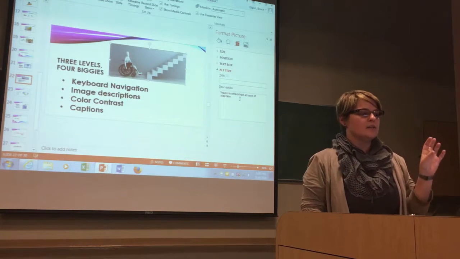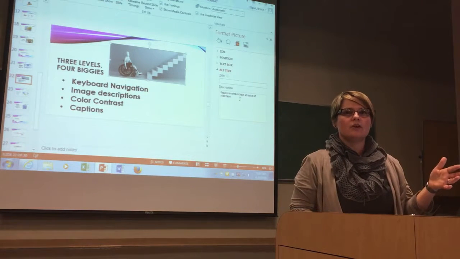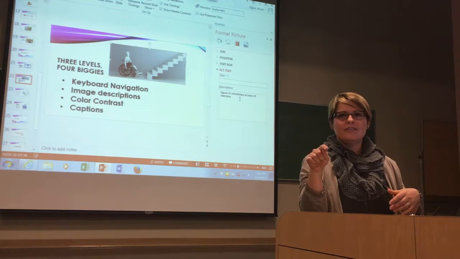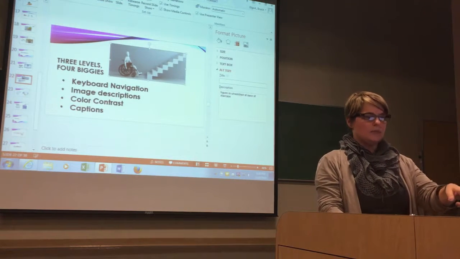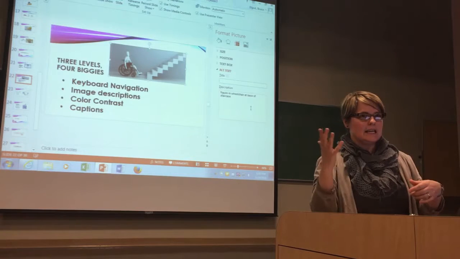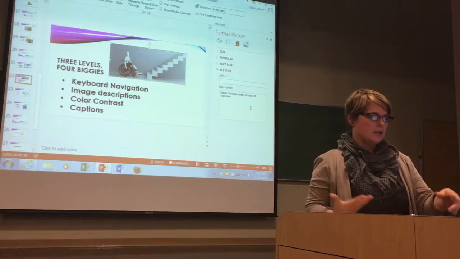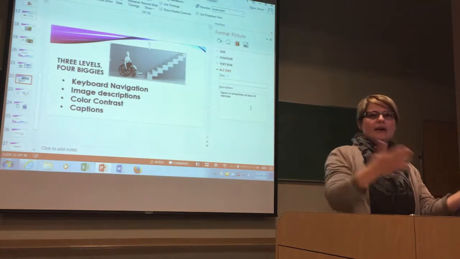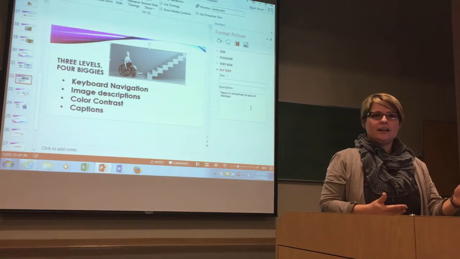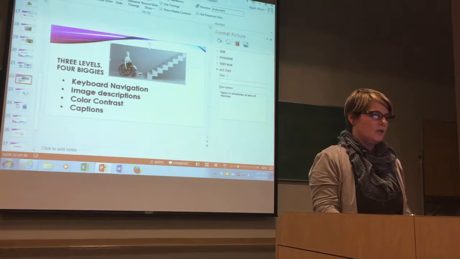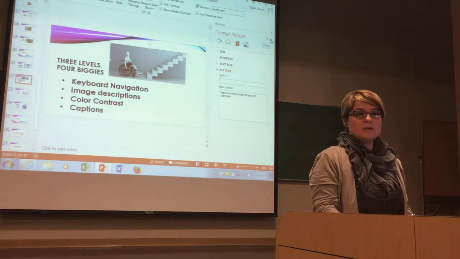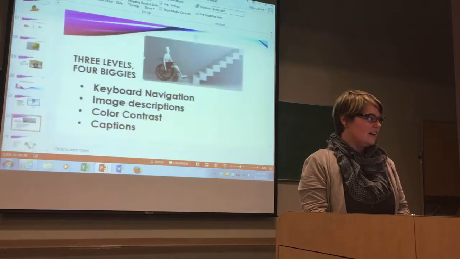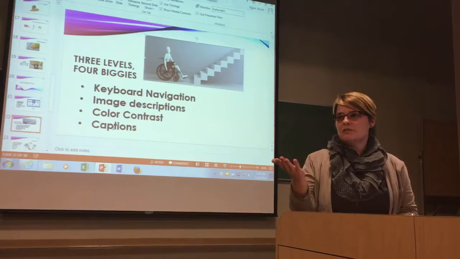And then there's other things that I've done structurally within the slide deck so that if a screen reader user were navigating through the slide deck, they'd be going in the same order that makes sense, right? Because they're just listening. It's a linear type of experience, right? You don't want them to first land on the picture that says figure in wheelchair at base of staircase and then have it say 3 levels, 4 biggies, right? You want it to go in the proper order. So that's an image description on a slide deck, but of course they're all over the internet too, right? And then captions for video, as we talked about.